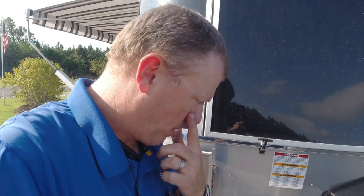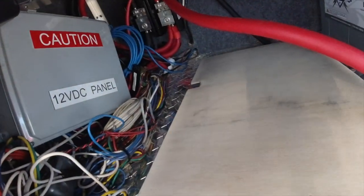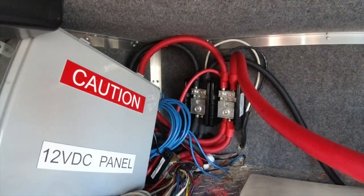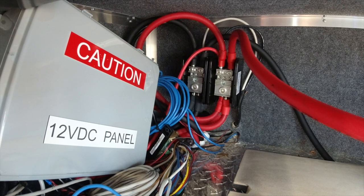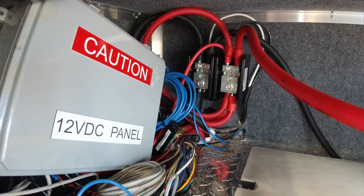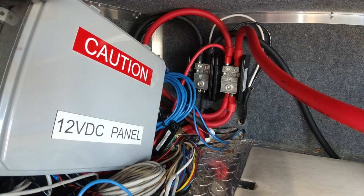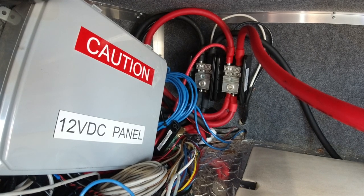I've got the battery bank undone and moved over. Now I can get down behind this fake wall, and I see some things. Most importantly, why does that AC wire have DC connected to it? Let me do some more investigating to figure out what's going on. I also haven't seen any shutoff switches for this system — those are going to have to be inserted.